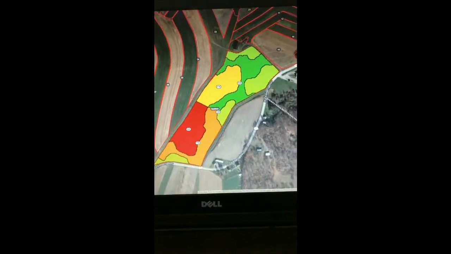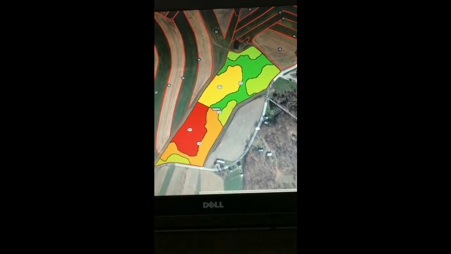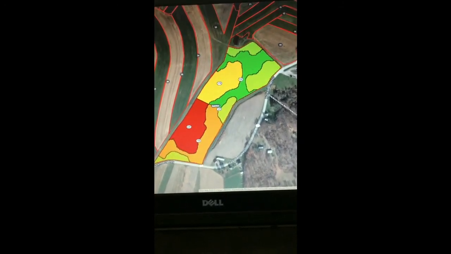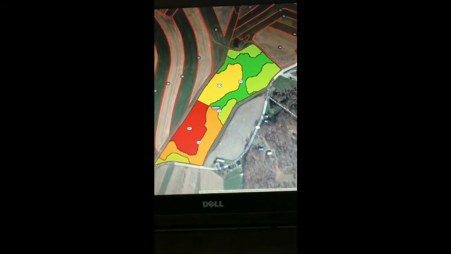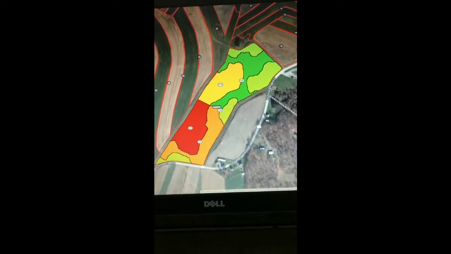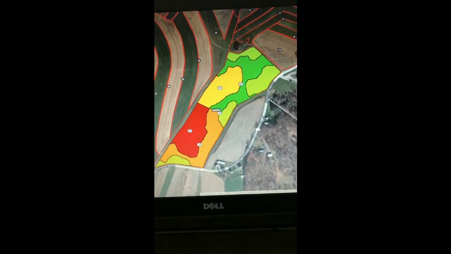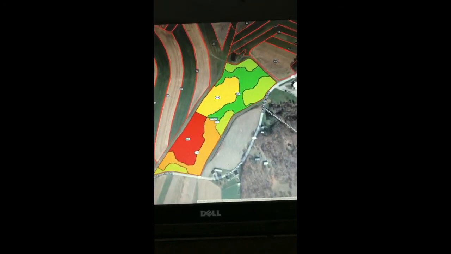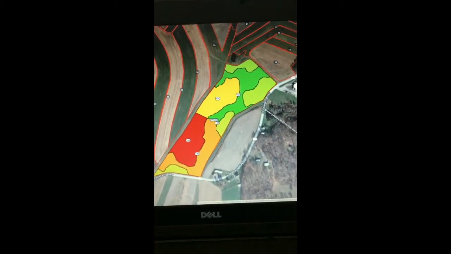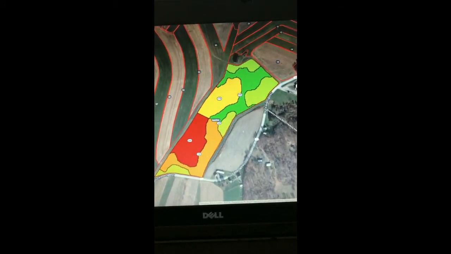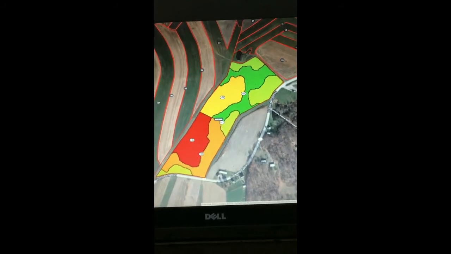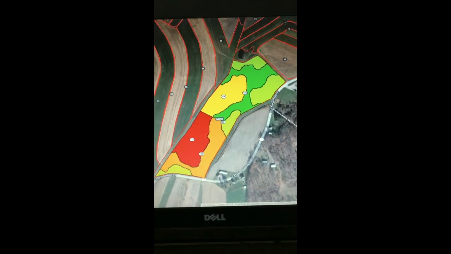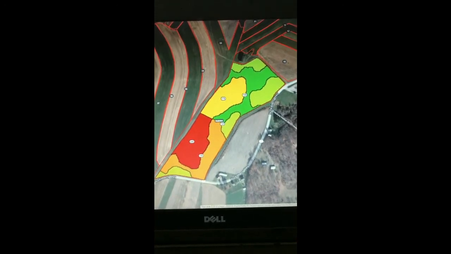And this is our final step of building this recommendation. So we've plugged in all our numbers, our yield goal, and what we have here is our actual potash recommendation. If I take this map, the average application rate for this entire map is 174 pounds of potash. And the goal and the beauty of variable rate application is the fact that we're addressing areas that need it the most and not wasting it on areas that don't need it.